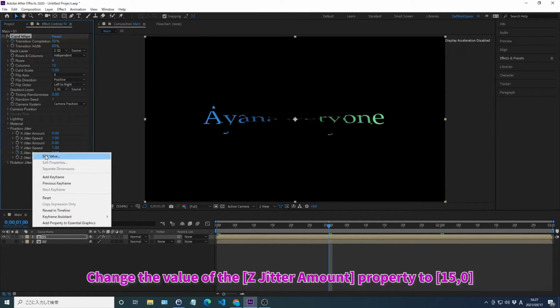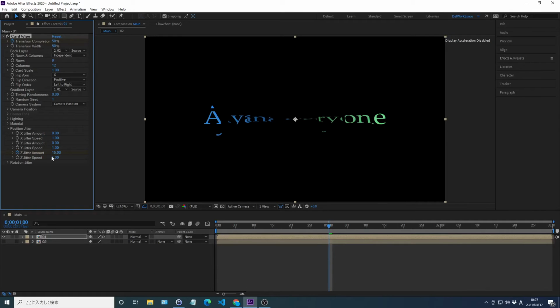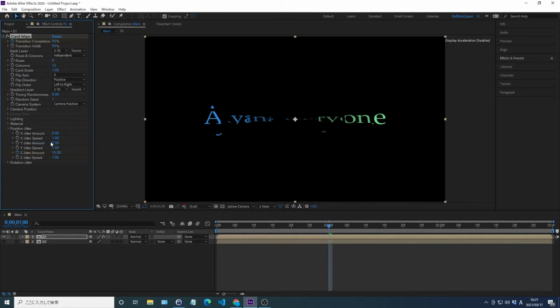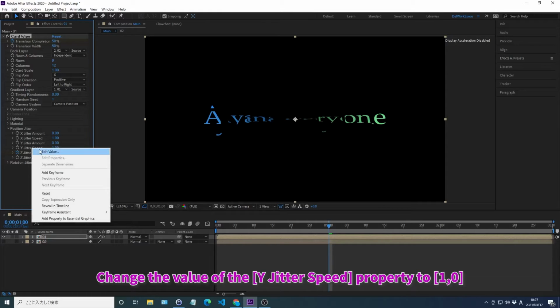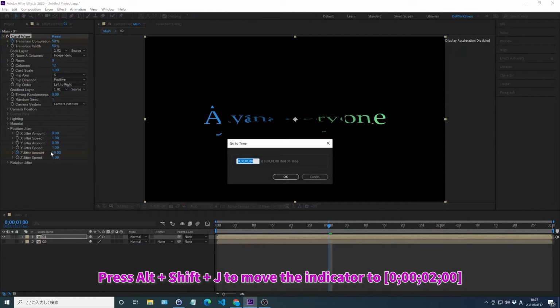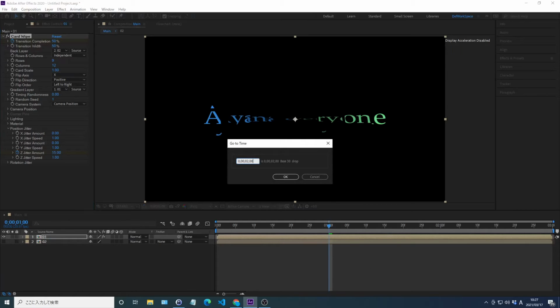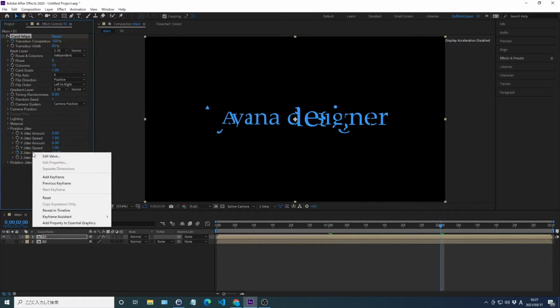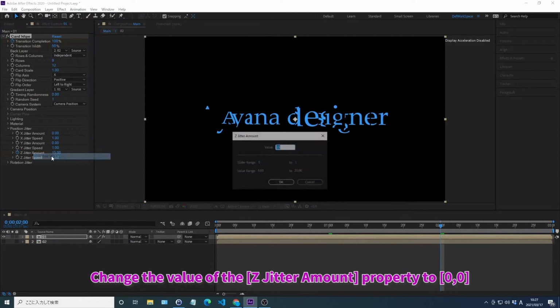Change the value of the property. Move the indicator. Change the value of the property.